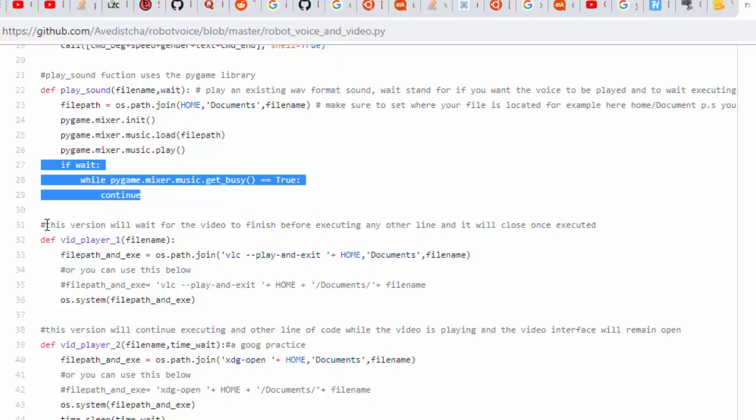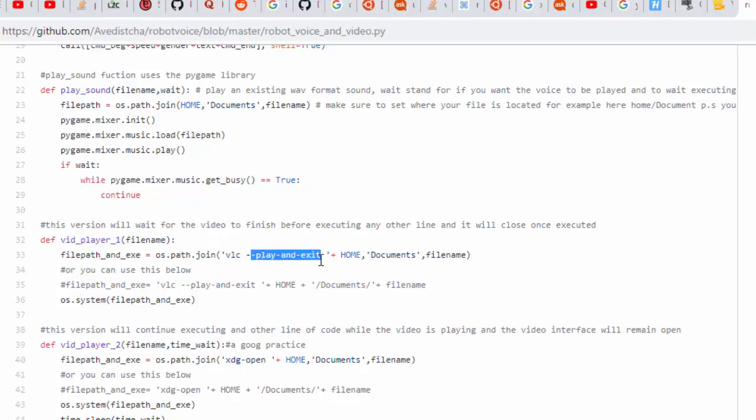Third function, as I said previously, it will play a video for you. Now the beauty of this function is it will play and exit once it's finished, and more importantly, it won't execute any line unless the video is finished. In that case, I'm using the VLC player because I'm using my Raspberry Pi and I've installed Raspbian on it, and by default I have a VLC player on it, so it was interesting for me to use this. People who have Raspbian should already have VLC, so you shouldn't worry about this function. So I call the VLC, play and exit, and this is the path that I'm using in order to play the video that I've already saved in my documents.